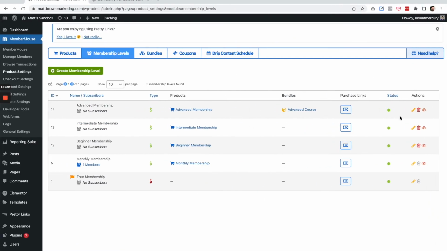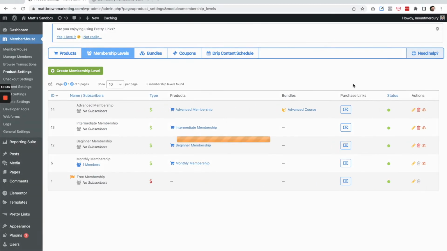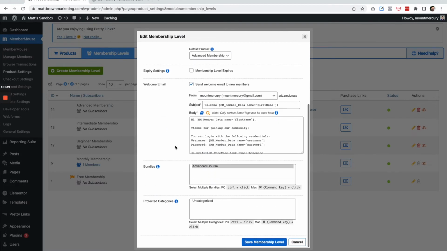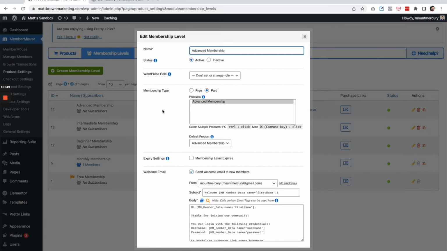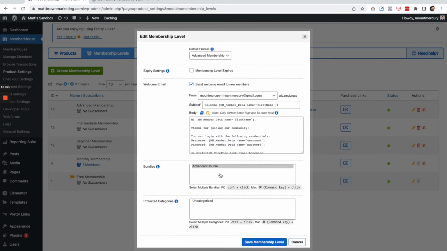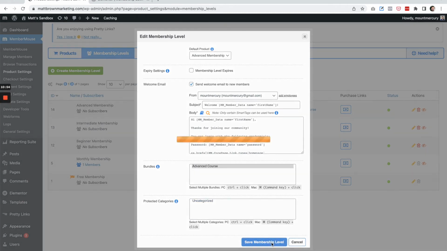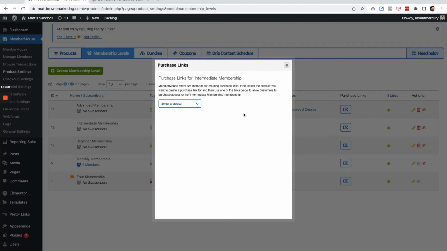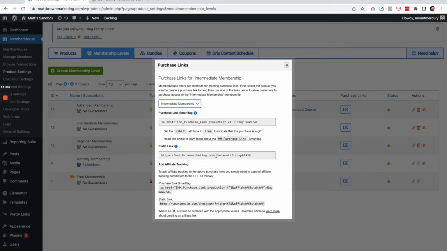And so the way you set this up is just when you go to create the membership level, connect it to the product, and then down here at the bottom, you also just select any bundle that you want associated with it. That way, when somebody signs up for this, as long as their membership is active, they will have access to this bundle as well. So we're going to save this and then go through the same process we did before, where we copy over the purchase links and bring them over into Elementor. So let me do that, and I'll meet you back here.